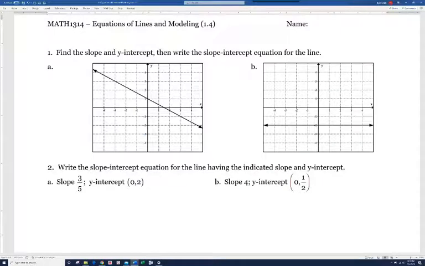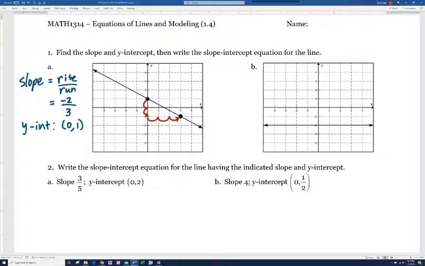So we need to find the slope. We know how to do that. We're going to go ahead and write slope, and we know it's rise over run, and we need to find 2 points on the graph to identify the slope. So let's do that. You could have picked 2 different points, but you should still get the same slope. So again, I go from left to right. The rise here, we're going to go down 2, so that's -2, over the run, which is 3. Our slope, therefore, is -2/3.